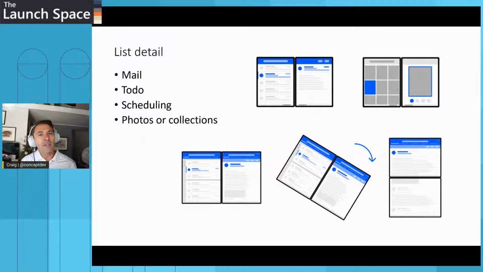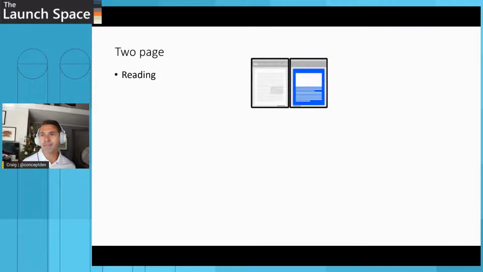So you could consider having the list on the top and the detail on the bottom. But if you think about the way people are using the device and why they might turn the screen, they might want to zoom in on the detail. So you could choose to have the list on the left and the detail on the right in this mode. But when you turn the device, just use up the whole screen. Go to an extended canvas and just zoom in so that they can maximize the amount of information visible. So Outlook, for example, is a really good one. You want to zoom in, you want to see the whole mail and scroll through it, and then go back if you want to go back to the list.